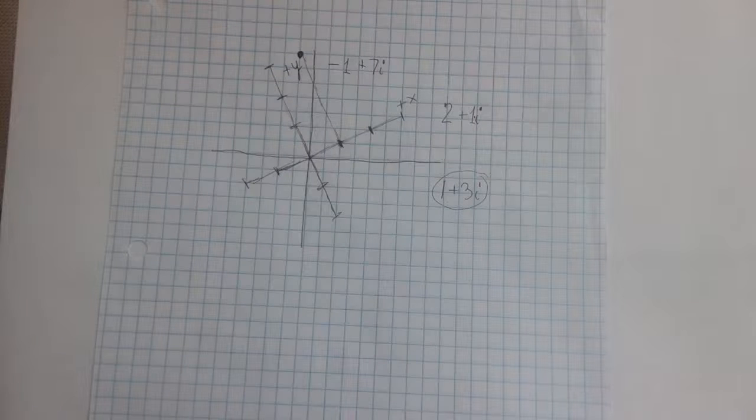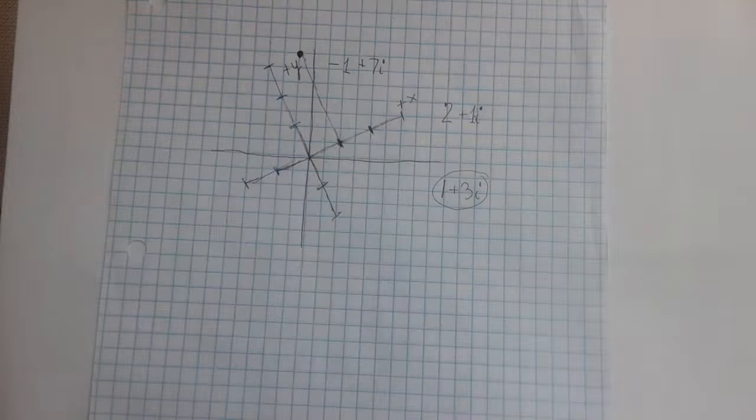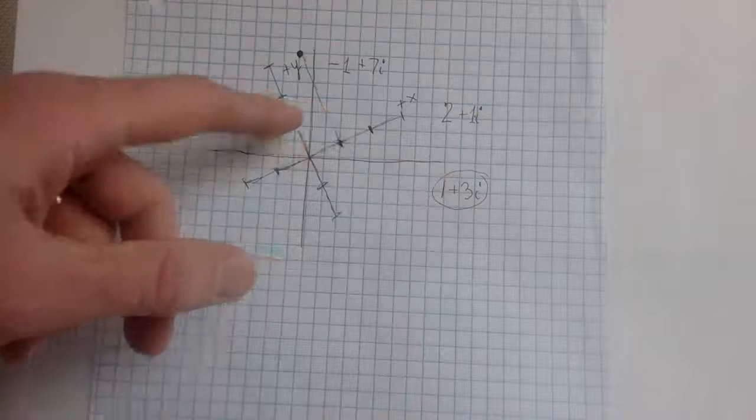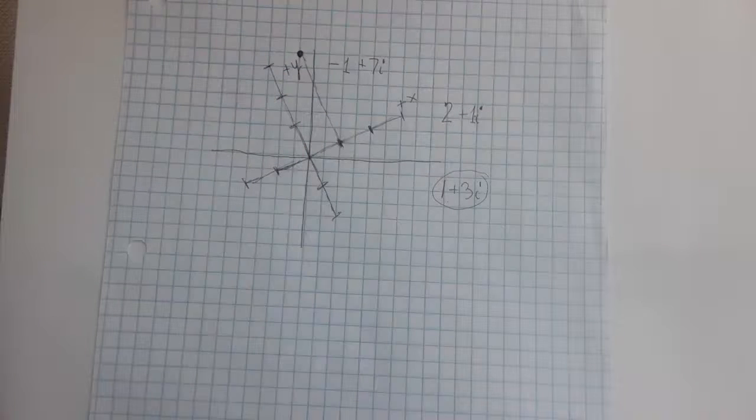Now, let's go back to this example, and we're going to see another way of doing this in just a minute without actually drawing the axes, because that took a little bit too long. This could actually be a very quick process, but this kind of gives us a feel for what is happening. Notice how my first complex number gives me new axes, and my second complex number told me how to plot it. Well, this is precisely what happens when we just multiply any two real numbers together.